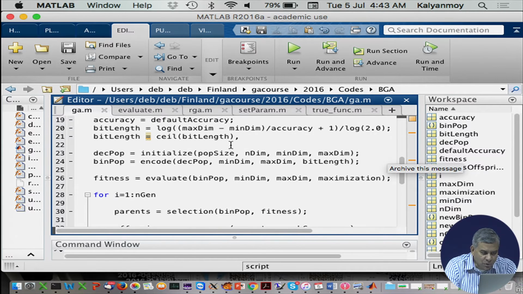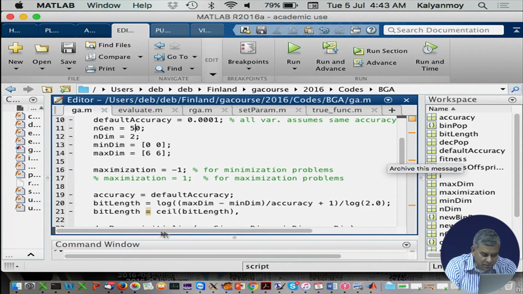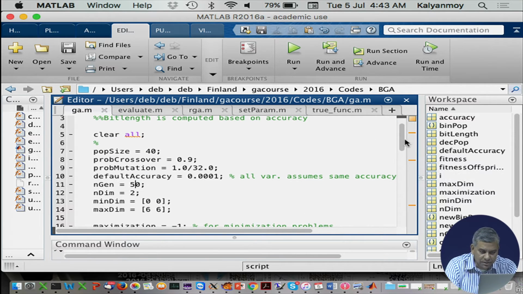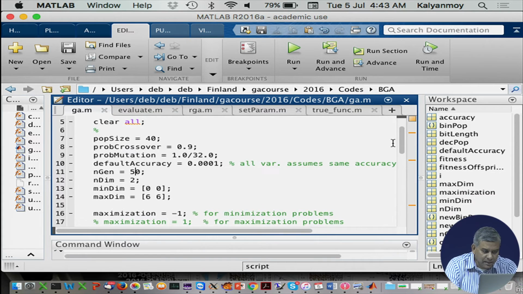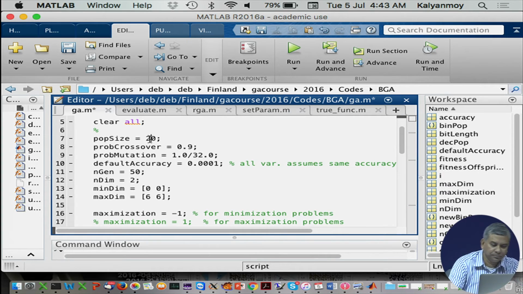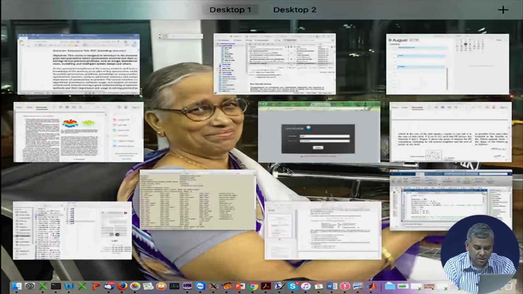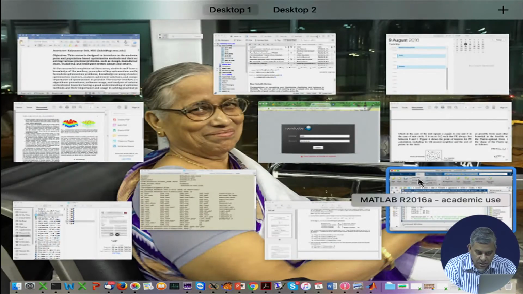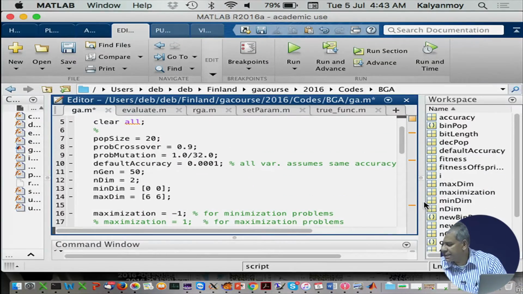So it's a code in MATLAB. Okay, it uses some population size, crossover probability. You can change this. I think I said let's use 20, right? 0.9. Let's go back and see how much those things are, because I have it here, so I can look at it. 20, and tournament selection is already coded.